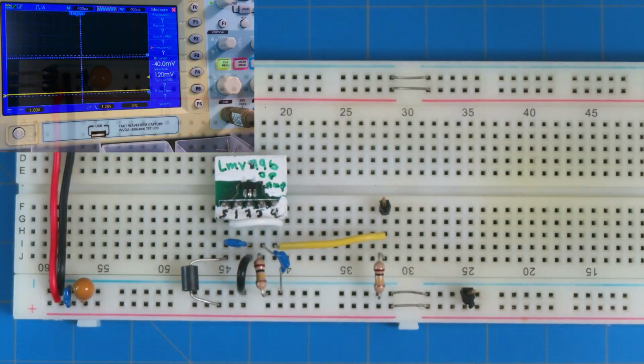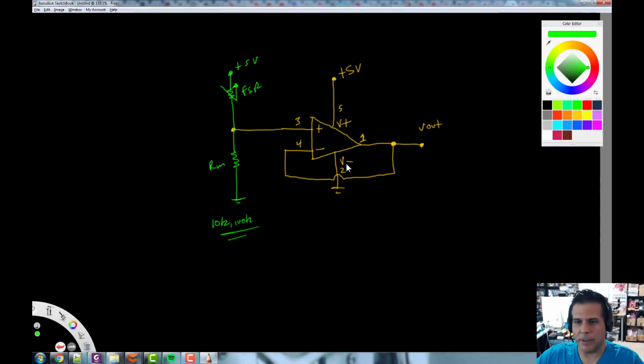Let's go back over to the screen and take a quick look at that. One thing we kind of left out that I put in the design: there were a couple of added little features. One of those is coming through here, there is a ferrite bead. That's a ferrite bead, right? And that is for noise. High frequency noise is going to get squashed by that.